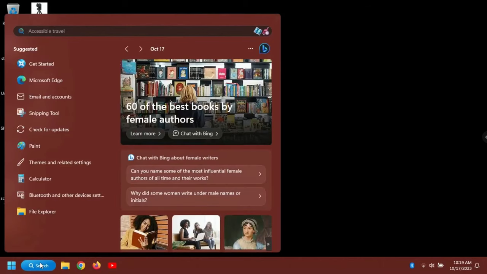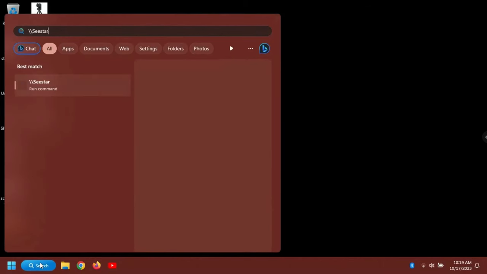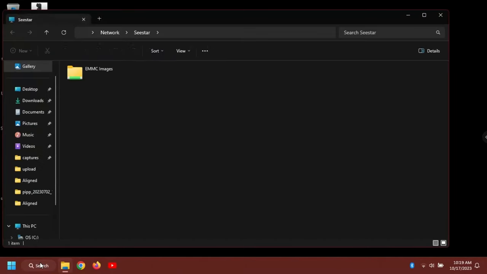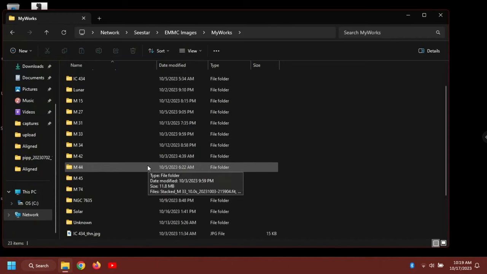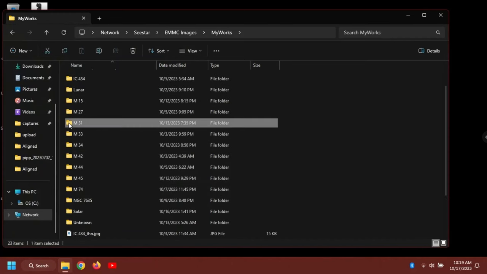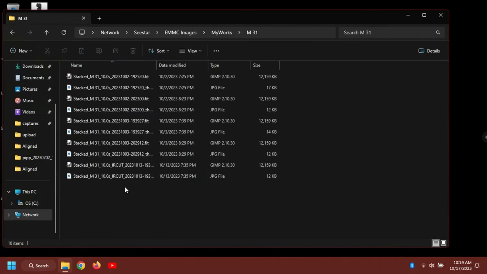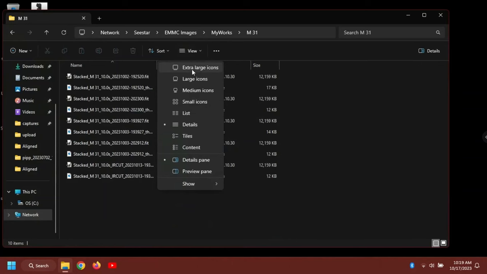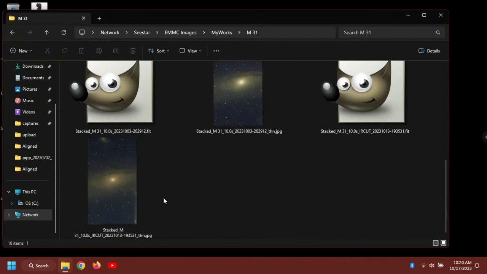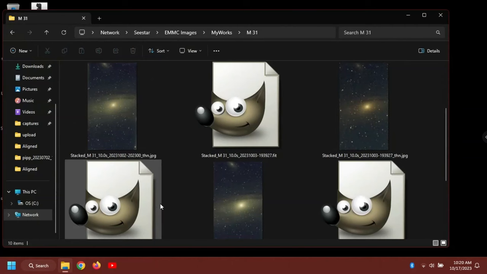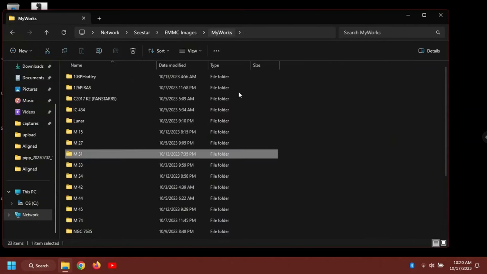This is a laptop connected to the same network, and the Seestar will take you directly to the SD card. And this is where you can look at all the files that are there. Yep, this is what I have done so far in the past 2 weeks. Quite a few targets that I have attempted. And here you will see both the big files, the FITS, and the JPEG thumbnails. And you can just grab them and drop them, because the Seestar here appears like a network folder or a network drive, if you will.